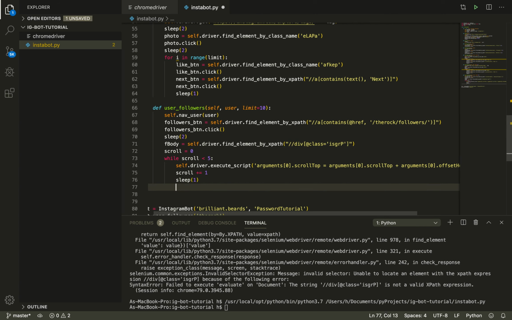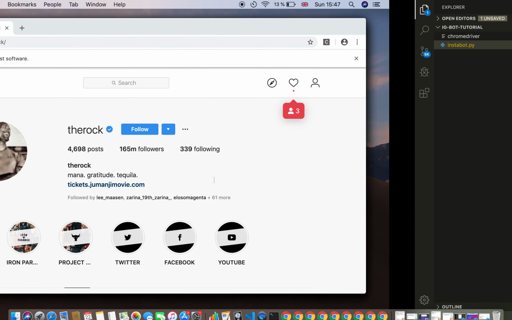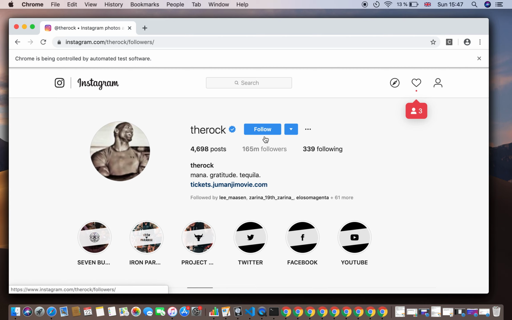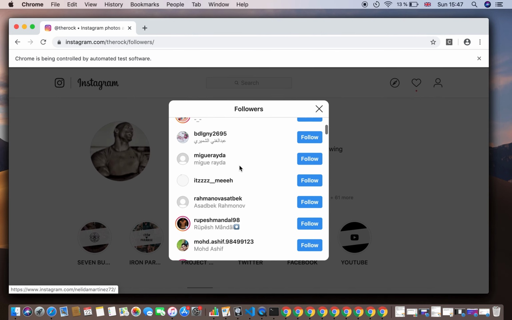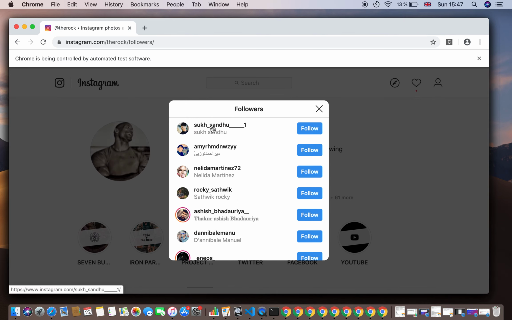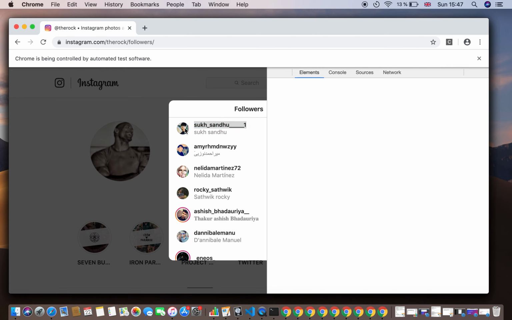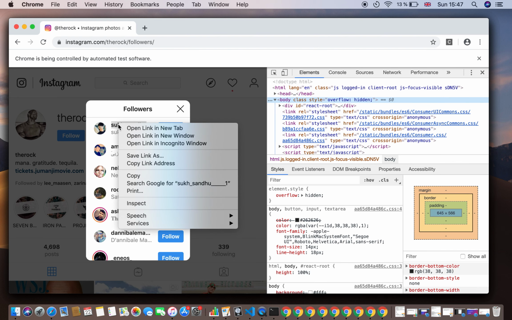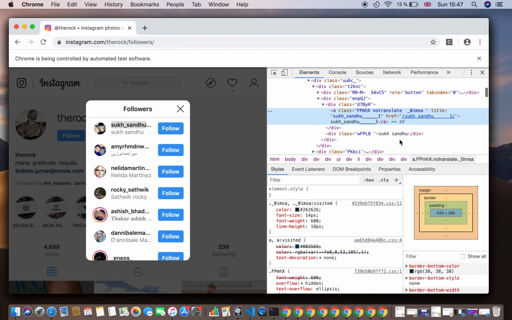And after we've scrolled, we're going to want to get the usernames of everybody here. So we're going to inspect the element, see if there's any easy way we can do this. So that's the username there that we want, Suk Sandu.